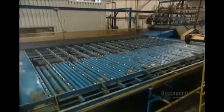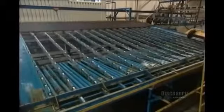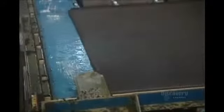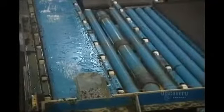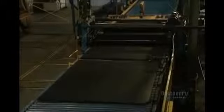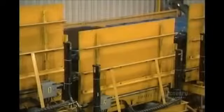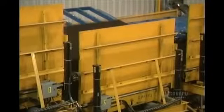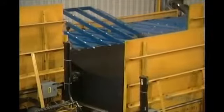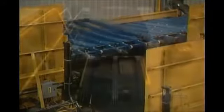The cooled mats can now be sent to the next department. This conveyor in the cutting center positions the mat before it's cut. The mat is vibrated to eliminate any surplus water. Each rubber mat is then cut up into three pieces, stacked into a pile, and stored before being shipped.